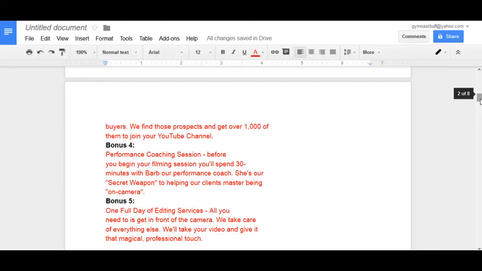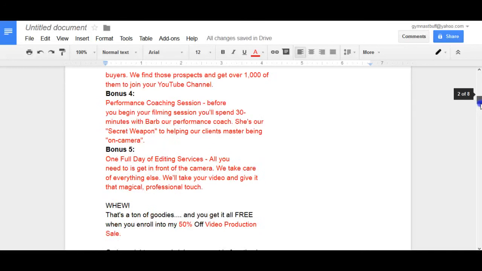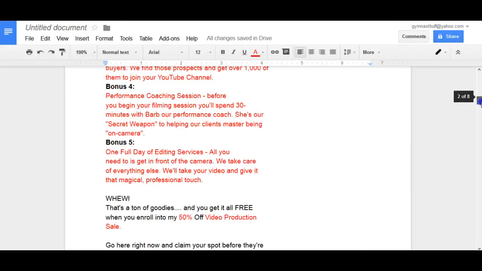So they're kind of giving us an incentive, but it's an incentive for them. Some of these people will buy their vacation packages, but it allows us to go ahead and provide more value to them. And these are some things that you could use for these bonuses. If you don't want to use that, come up with your own bonuses. And after these bonuses, you go, woo, that's a ton of goodies.